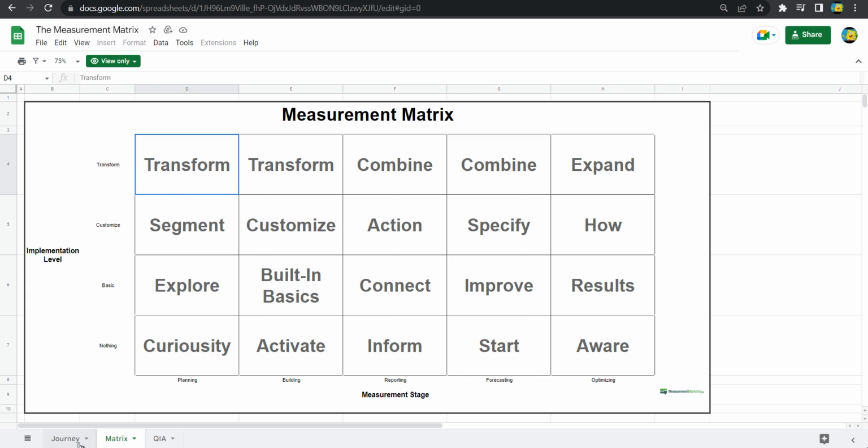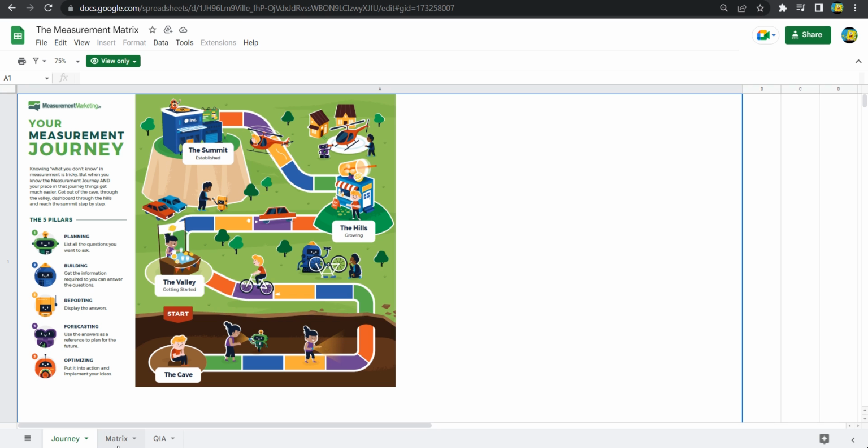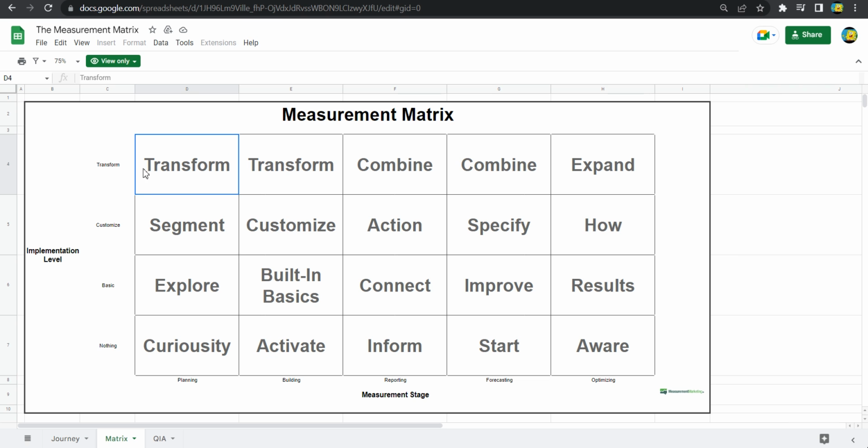But in the summit stage, the transform stage, you pull in data from different sources. So you could pull some data from Facebook, some from Google Analytics, and some from your cart information. So you're basically transforming data from different sources and answering questions, and you're creating a data source of your own in this process. It could be a spreadsheet or BigQuery or anything like that.